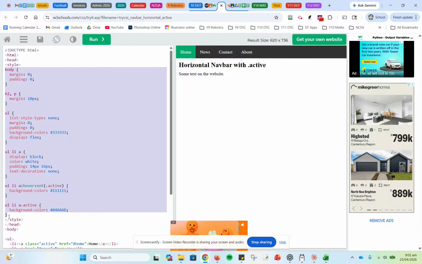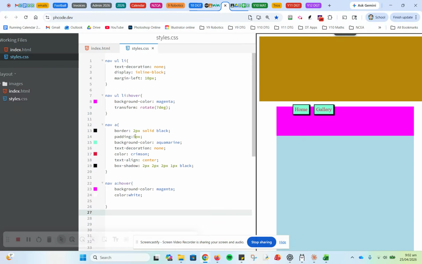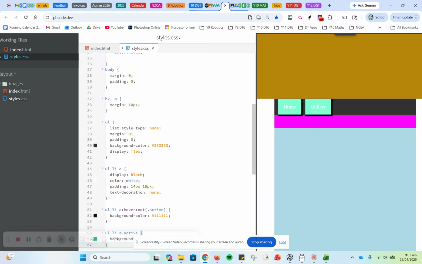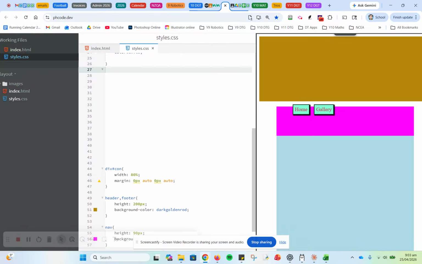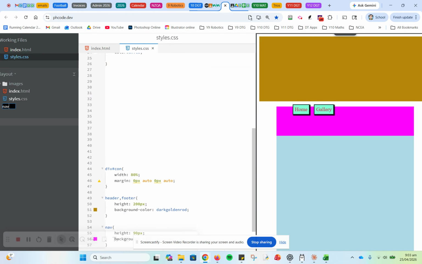Copy, Control C, and in here, VNotes, we're going to paste. Okay, actually, before I do that, Control Z, I might just make a new page called navtest.html.